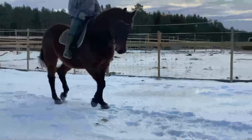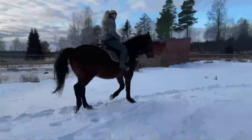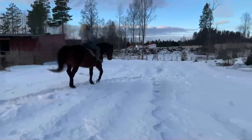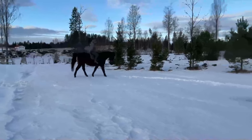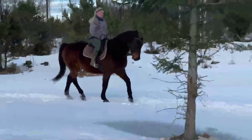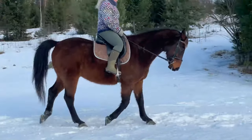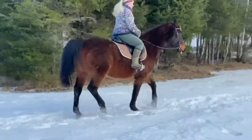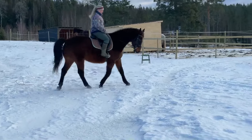Well, the stride is half as long. You're bouncing much more abruptly. I can promise you it's two different things. It's so choppy. How can we see it? You can see that my bum is bouncing out of the saddle and not forwards. And you're leaning forward.